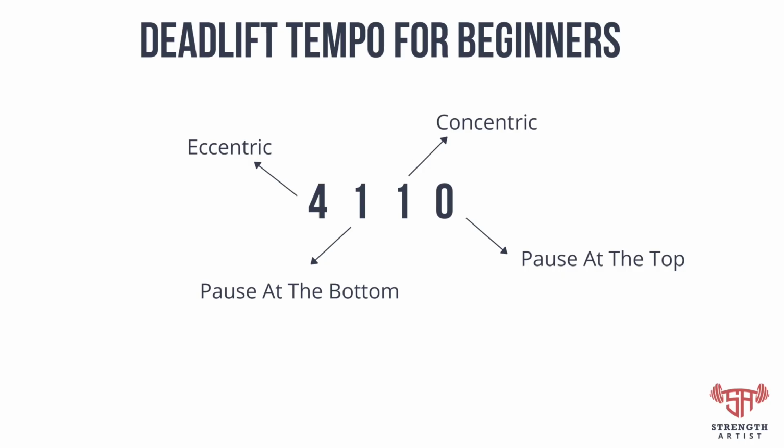In my coaching practice, when I begin to teach a beginner how to do the multi-joint exercises, the tempo that I like to implement is 4-0-1-0, which means 4 seconds down, no pause at the bottom, 1 second up, and no pause at the top. And of course, there's many variations of tempo that you could use for various goals. But if you're just doing regular practice of the lift, a 4-0-1-0 tempo is ideal.